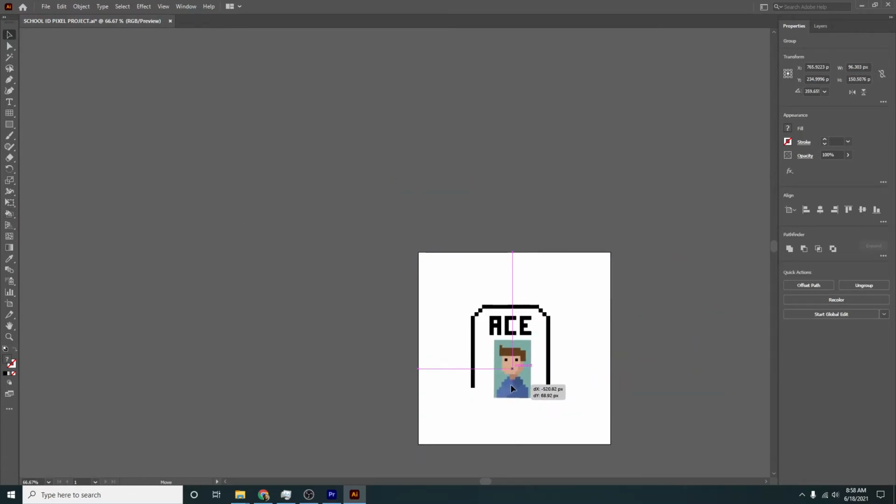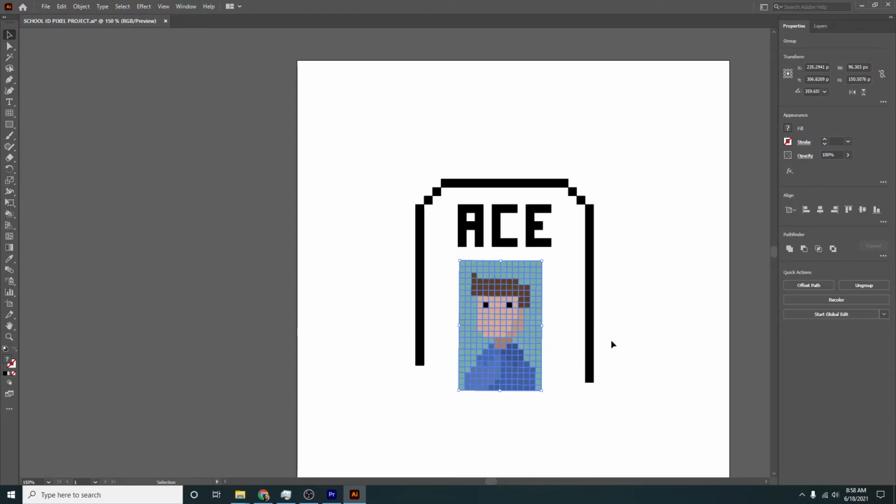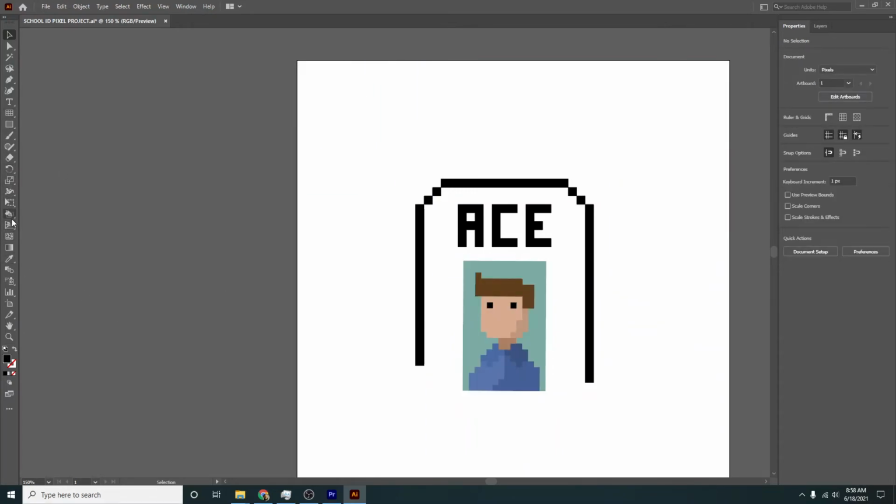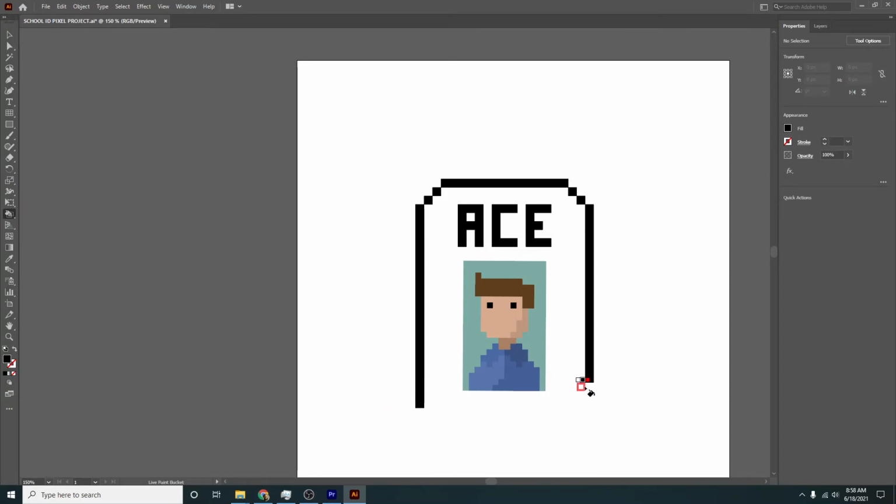We'll put our picture in the middle. Sort of center this in the artboard since this whole thing is centered. We'll just nudge it over to where it's centered with the C. There we go. Cool, and let's grab back to our paint bucket tool. And we'll just kind of make this equidistant on both sides here.